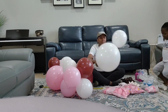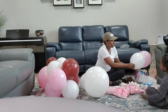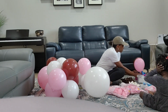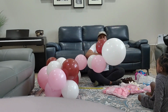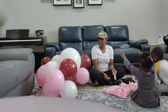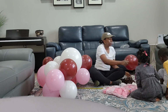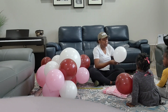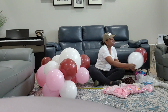Here comes Oliver. And of course, he can't go anywhere without Olivia. She's right behind. They're trying to help me here. We'll get with the tutorial here pretty quick. But in order for me to move on with the tutorial, I had to distract them a little bit by inflating some balloons for them. So I think they're happy when they have balloons to play with.